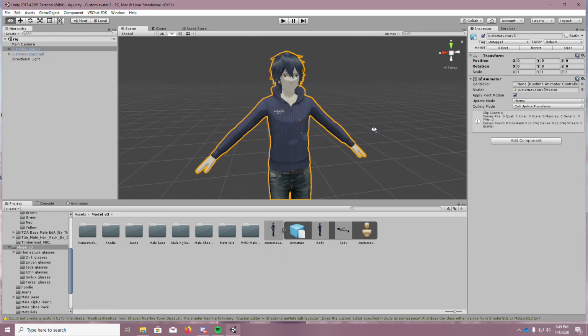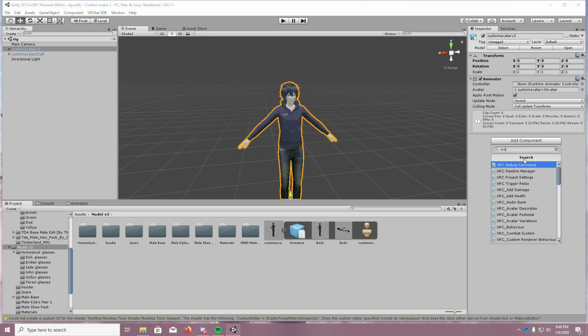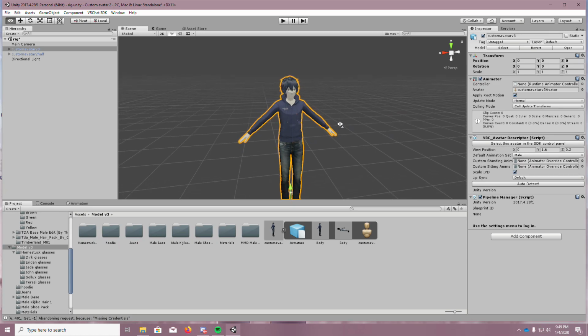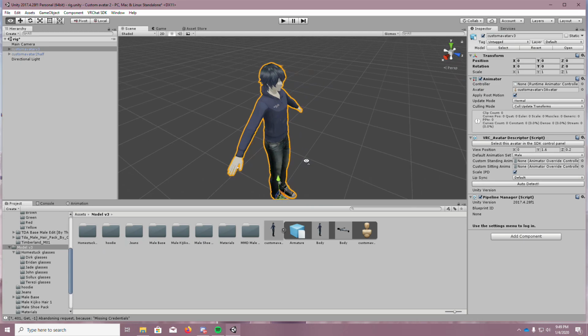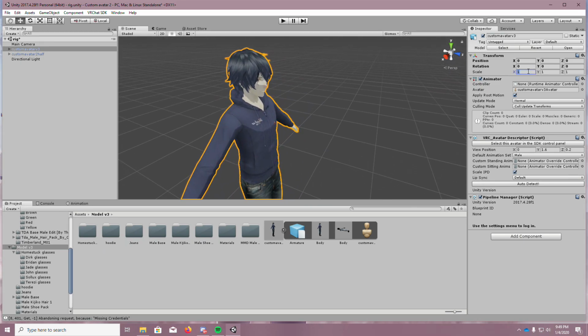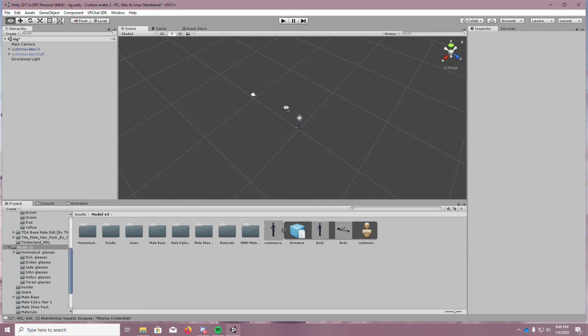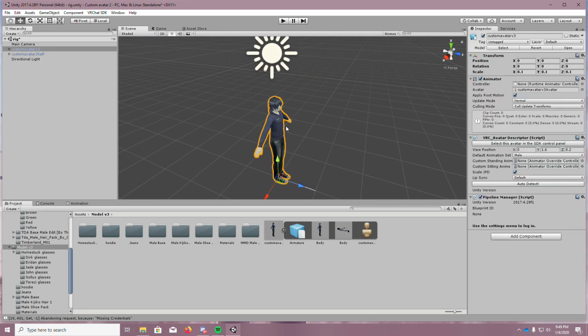So now we're at rig. So now what we're gonna do? Yes, so go ahead and add something, or let's check the scale first. Or we're gonna add the VRC avatar descriptor and see where it's at right now. So I'm guessing it's too big. So our character's probably too big. So do 0.1, 0.1, 0.1.